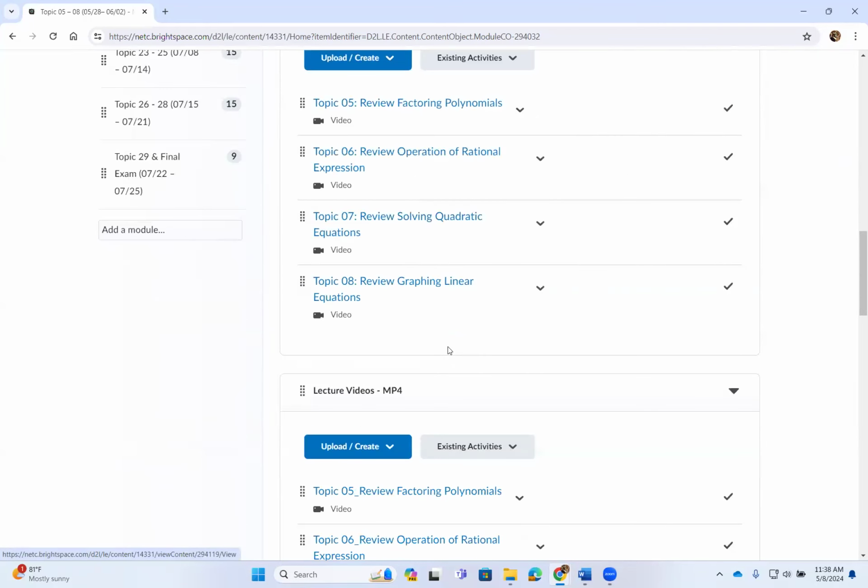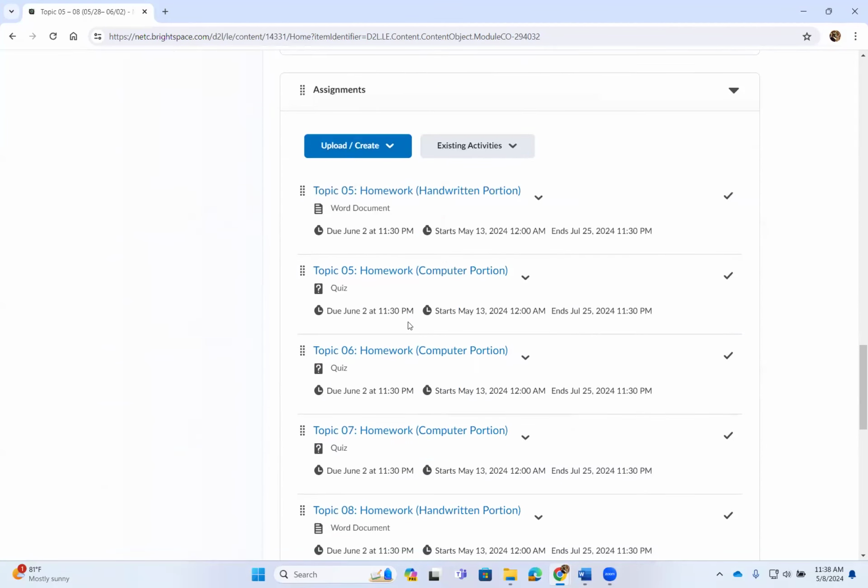When you finish watching all the videos and taking all the notes, then you can begin working on your homework assignment. Using topic 5, for example, topic 5 has both handwritten and computer portions.